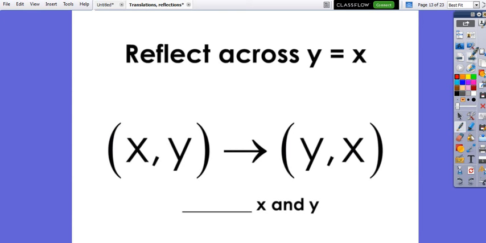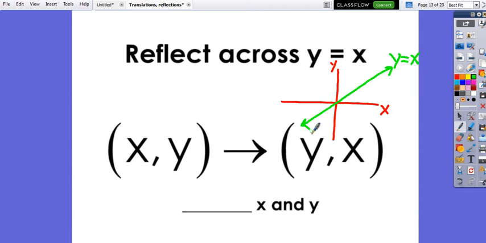So, look what happened. We flipped. We changed them. We swapped them when I reflect across the line y equals x. All right. Now here's my y-axis. Here's my x-axis. The line y equals x is this line right here. It's that slanted line that has a slope of 1. This is actually what we call the parent linear function. The parent function is where all the linear functions come from.